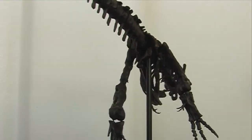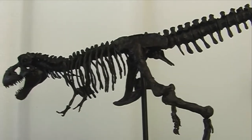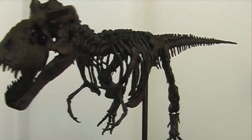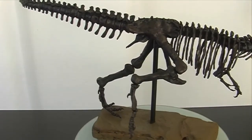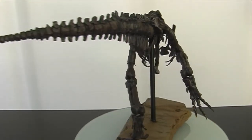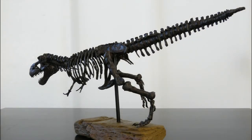Well, there it is. My sculpture of a Tyrannosaurus Rex skeleton. I hope you've all enjoyed watching my video and the videos showing the building process before this one. I've had loads and loads of fun creating this piece of artwork.